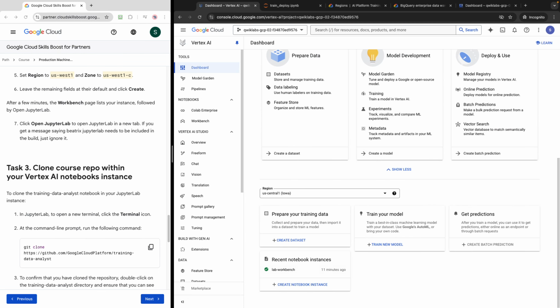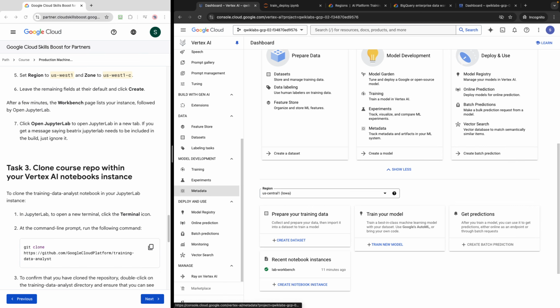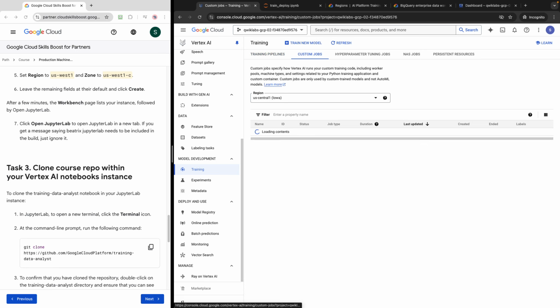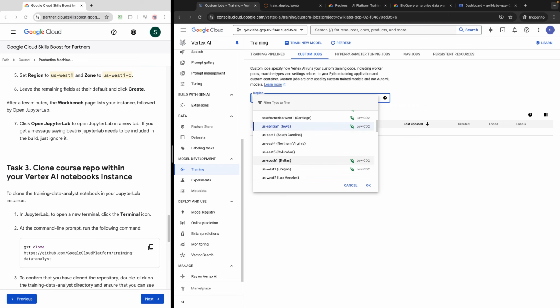Let's see whether we can see the training job from this notebook. I hope we should be able to see it here, in US West 1.